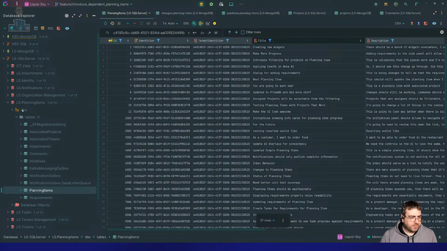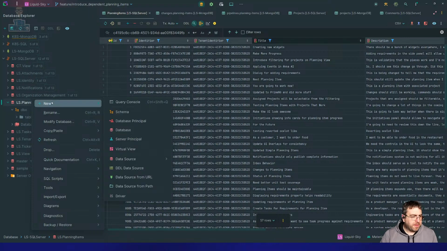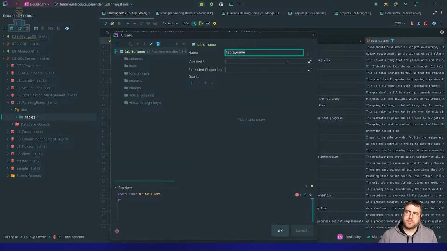With the planning items system, I'm going to create a new table. Planning item dependencies. Yeah, we're going to go with that for now.